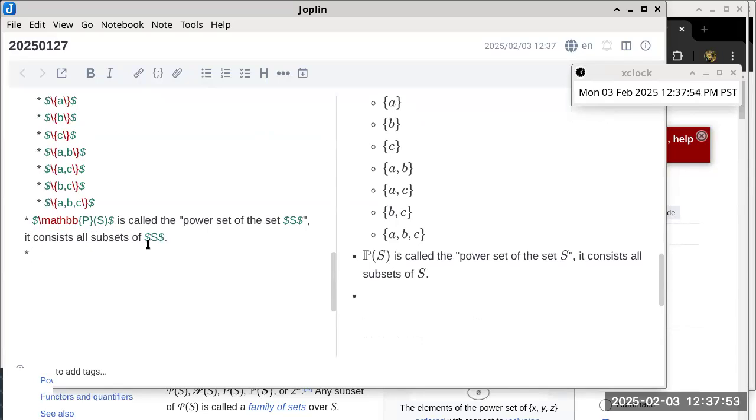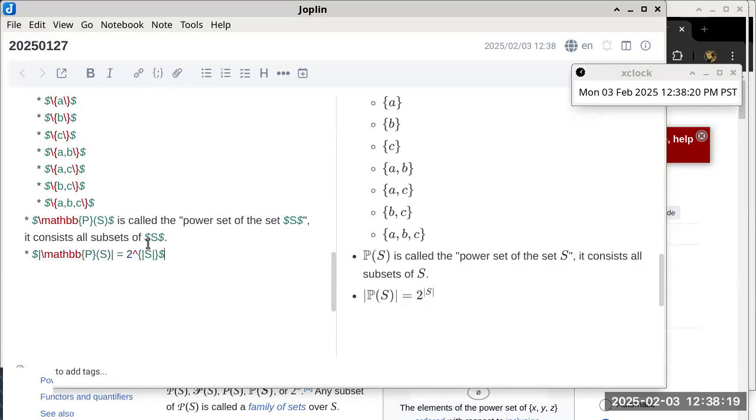One way we know to calculate the cardinality is this. The cardinality of the power set of some set S equals 2 raised to the power of the cardinality of S itself. So let me finish that.